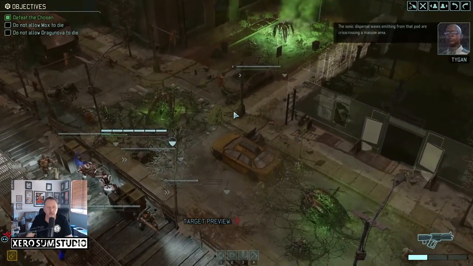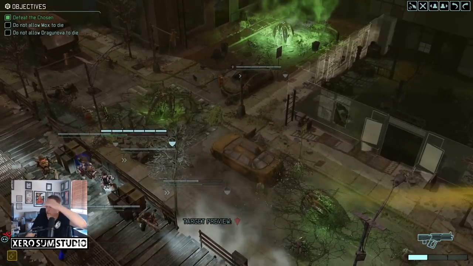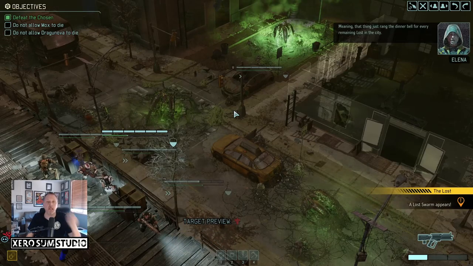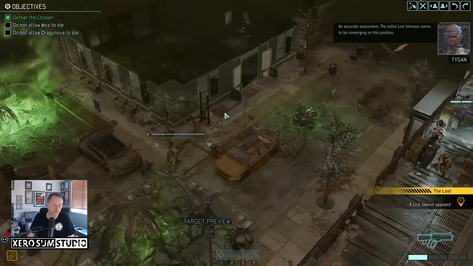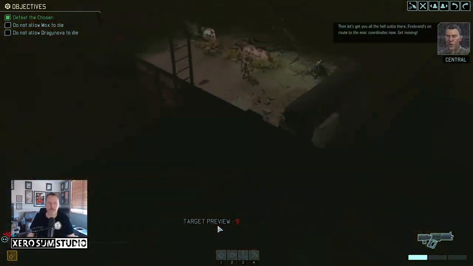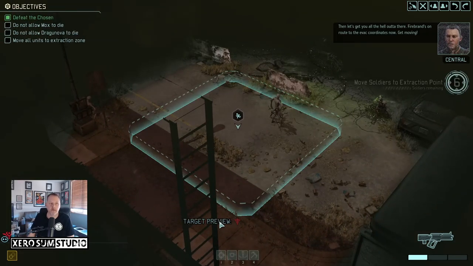The sonic dispersal waves emitting from that pod are crisscrossing a massive area. Oh my gosh. Rang the dinner bell for every remaining lost in the city. An accurate assessment. The entire lost biomass seems to be converging on this position. Well, that's good news. Then let's get you all the hell out of there. Firebrand's en route to the evac coordinates now. Get moving.